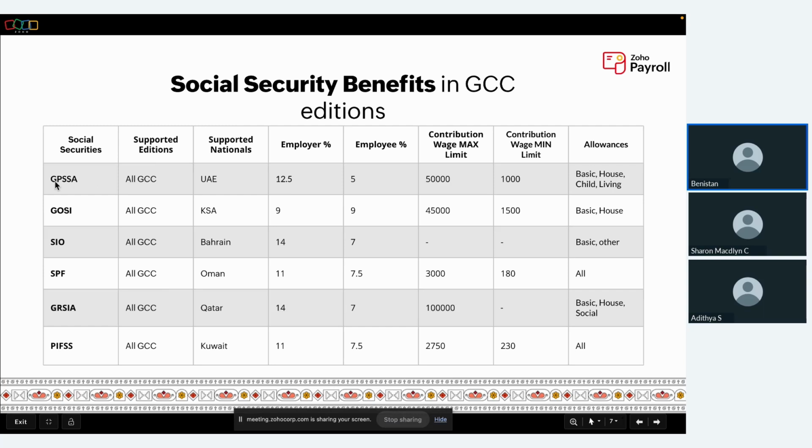As we have already seen about GPSSA, there are other benefits like GOSI, applicable for KSA citizens, SIF for Bahraini, SPF for Omani citizens, GRSI for Qatar citizens, and PIFSS for Kuwait citizens. You can find the employer contribution, employee contribution, maximum contributory wage, and the allowances considered for this benefit contribution. In all of these benefits, there are further bifurcations, which I'll show you now.